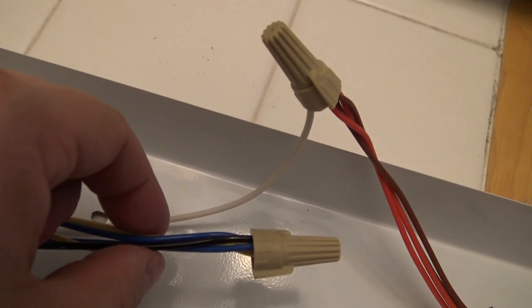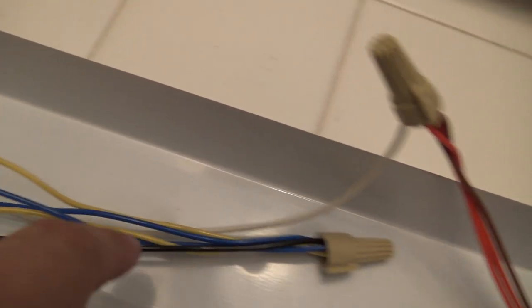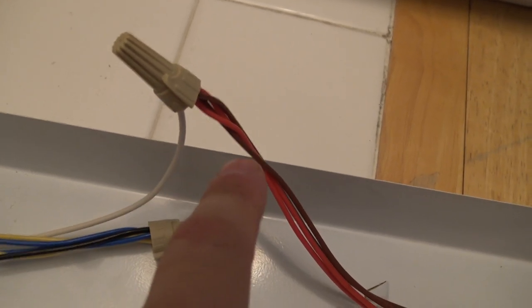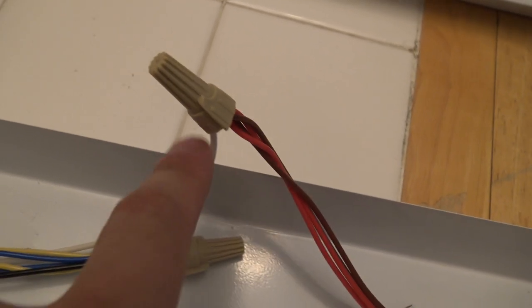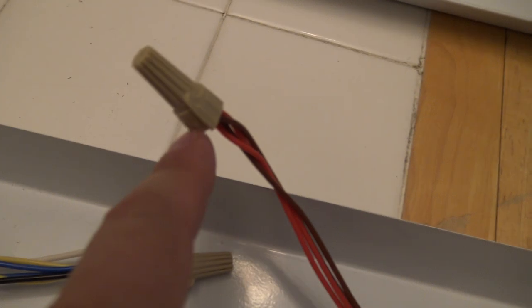The black in this case is going to the left hand side. So we've got all four of our wires from the tombstones, the blues and the yellows, are all connected to that wire nut with the black. And then the white goes over here to this wire nut. And we've got all the maroons and the reds from the other two tombstones.